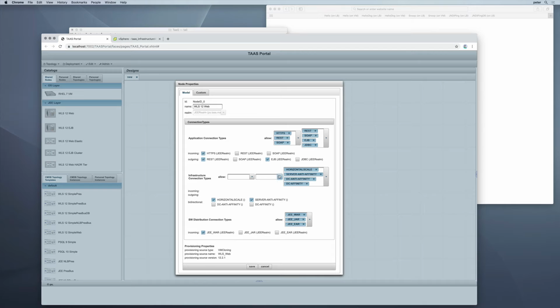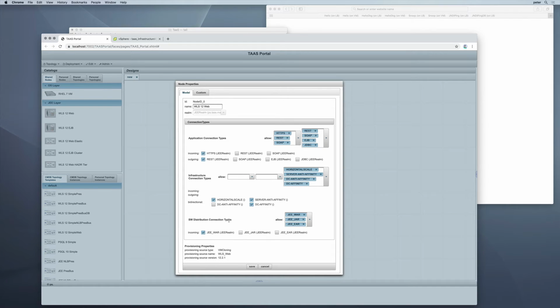We could use REST instead of calling out to EJB. We have infrastructure connection types as the second way to construct connections. Here we only have bidirectional types for horizontal scaling, server anti-affinity, or data center affinity, for example.